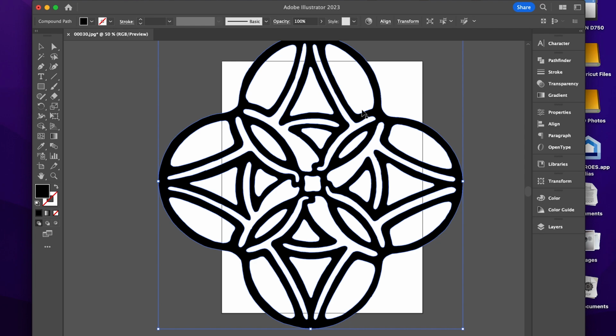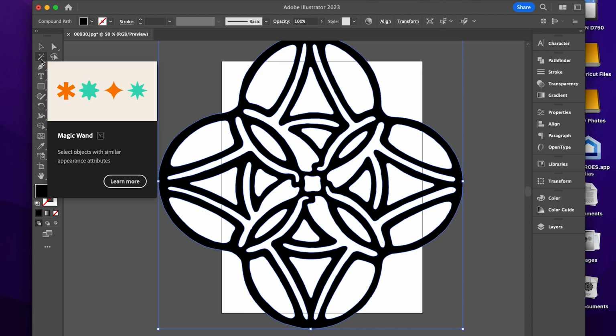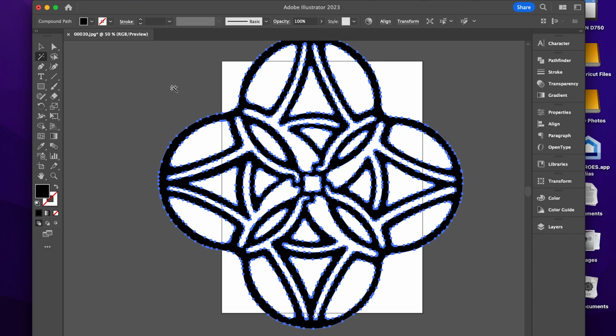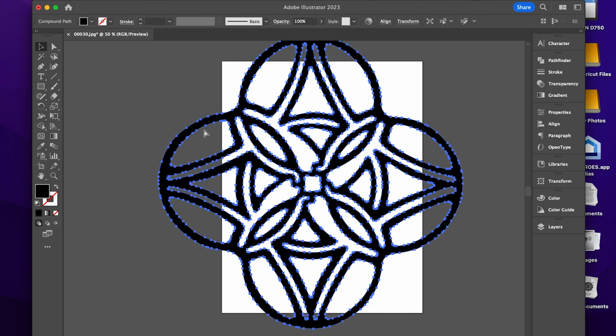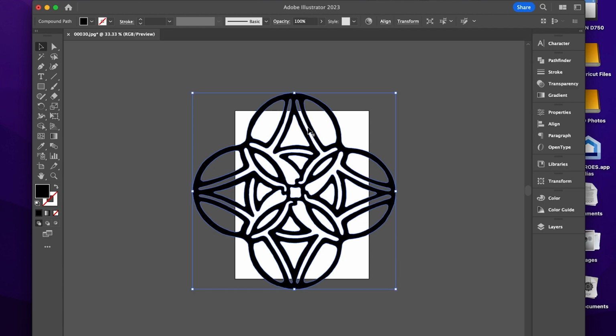We will eventually add it back in case we want to use a background color, but to do that very simply and quickly, go over to your magic wand. You can click on it, or you can press Y as a shortcut. Click on white, and it will select all the white that's on the canvas, and just hit the delete button. You can see it got rid of that. If you want to make sure it did, hit Command A so all the black is selected in case it's not all connected.